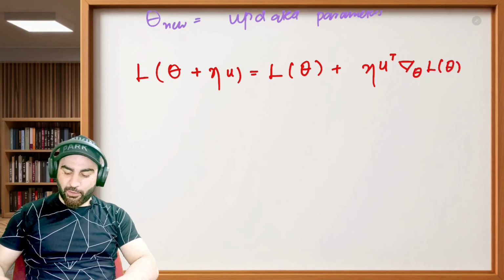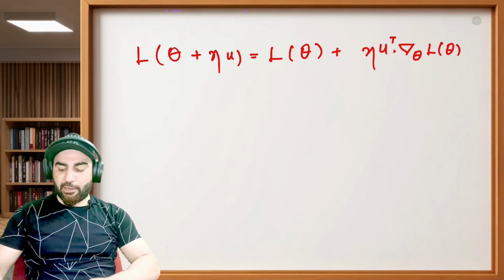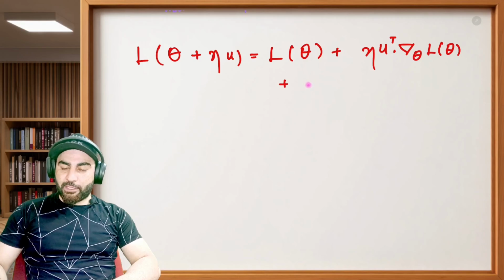So what is this now? I'll explain the other terms as well, then plus. So this is a dot product, because this is a vector now. So this over here will be a vector. I'll explain these terms again. Just hold on for a second.